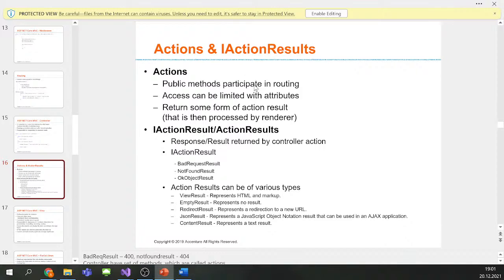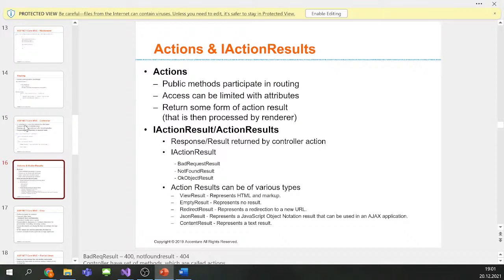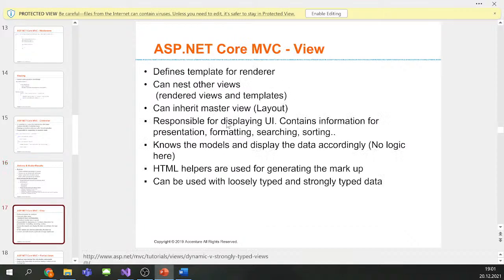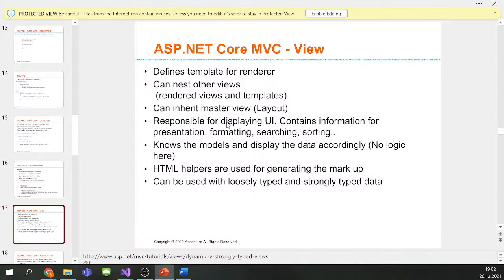They participate in the routing, and we can also do the redirection there, if I'm not mistaken. We can pass attributes to the actions, and we can manipulate the data this way. We'll take a look at it.